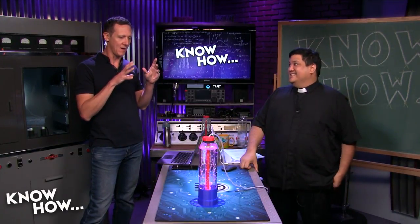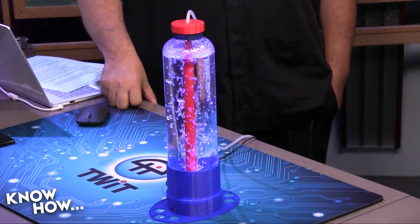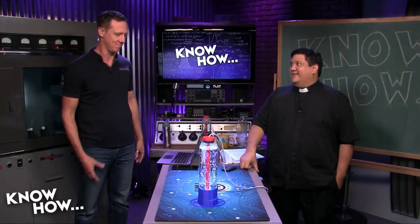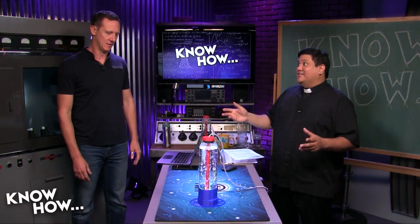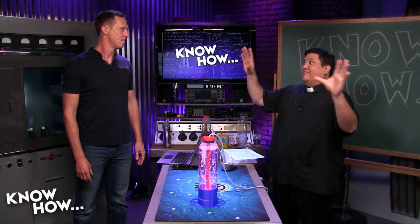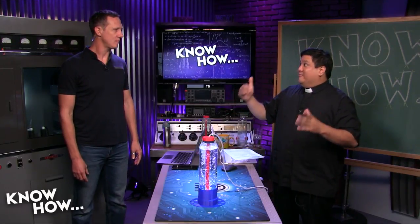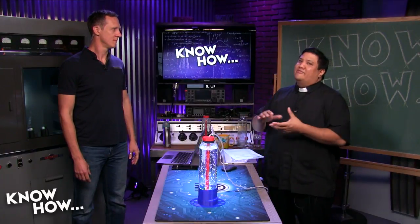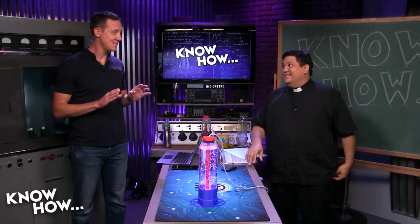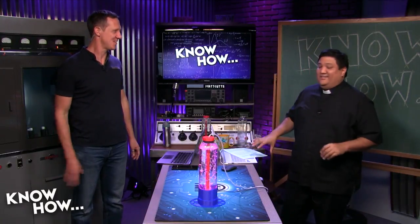Set them off in the background — the fact that they're all lit up from the bottom is going to punch in the background and add a lot of dynamic and depth. Now, we're in a really well-lit studio, so you can kind of see it, but imagine a haunted house at night. You've got everything else done up — the cobwebs and the fog — and then you've got the mad scientist part of the haunted house with a bunch of these. Maybe if you've got a nice sound system, you get the sound of bubbles popping, and little Tesla coils just to set it off.